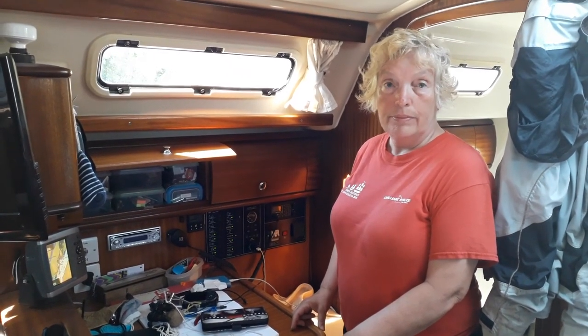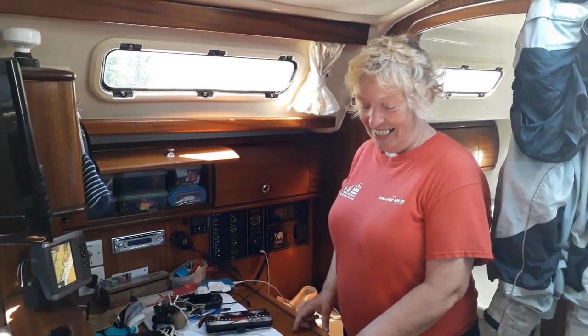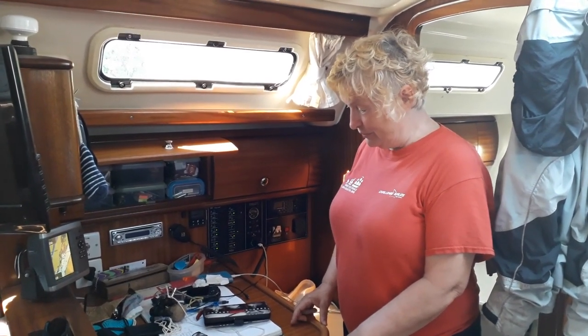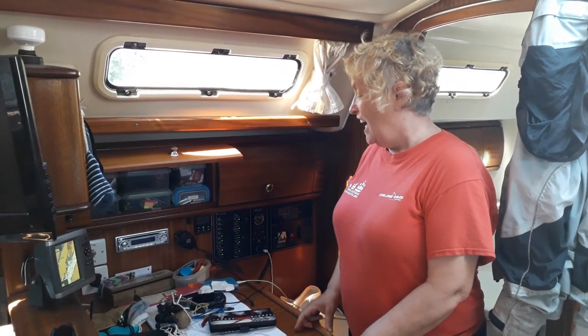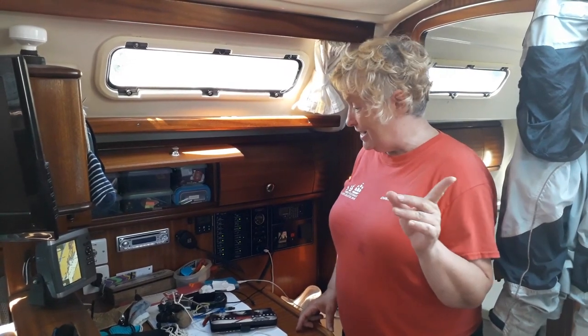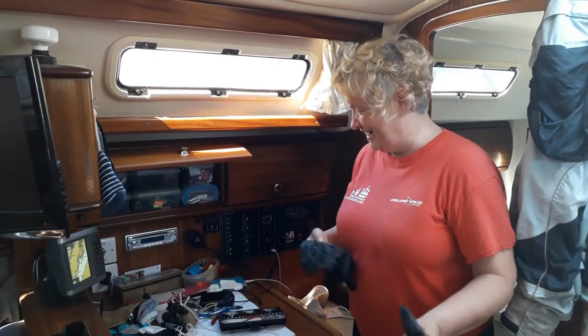Like I say, because the anchor switch is black, and because once we turned off all the bolts, the 12 DC electrics are beside the anchor switch. It's black on a black background. So it's a good idea to have light to see what you're doing. But we now have put Tippex on it because we don't like black on a black background.